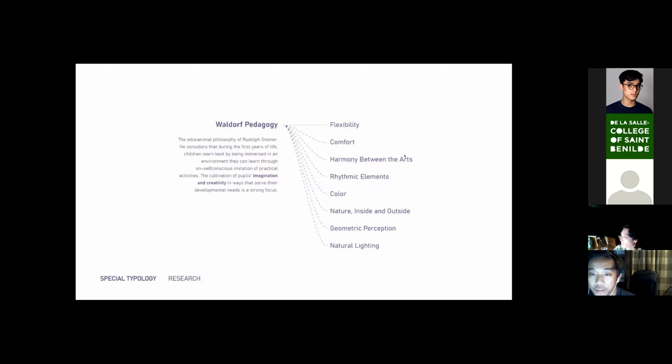So we didn't want to just create a simple factory. We tried to think about other typologies that we could mix into the building, and we decided to go with an elementary school or a daycare type of typology.